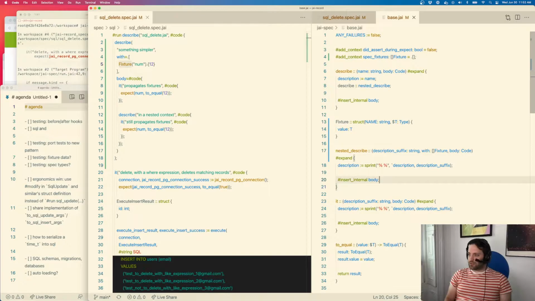Let's call it spec fixtures just to be a little bit safer. J-spec fixtures? Is that too much?